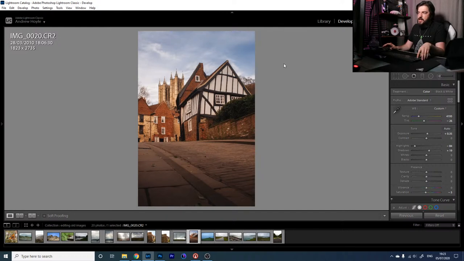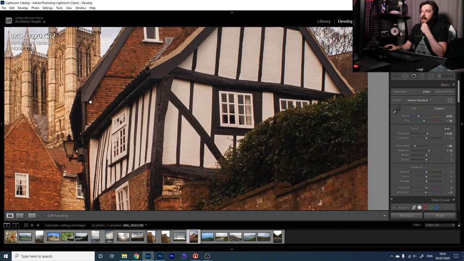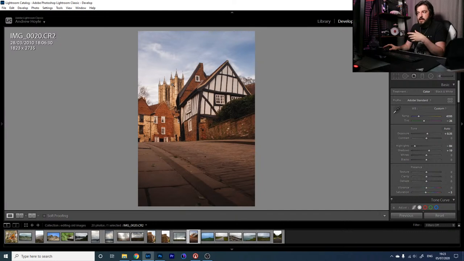I think this has changed it from a snap which you'd look at and throw away, or maybe go through your old catalog and you wouldn't pay any attention, and suddenly we've got actually a nice shot which I think looks pretty good, because we've got some good looking buildings. This one, this higgledy piggledy, lopsided thing, I think that's someone's house. I hope it's still standing. It looks in pretty good condition despite its lean. We've got the cathedral there. I think this is a really nice sort of travel snap from Lincoln. Okay, on that note, I'm going to move on.